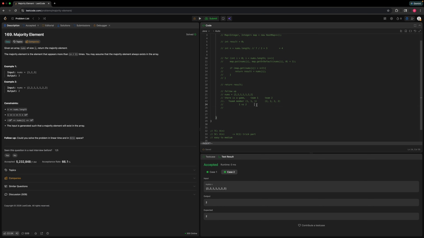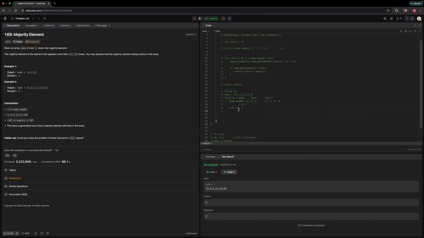At the beginning, life is equal to 0, and we set the current team to the first one, which is 2.